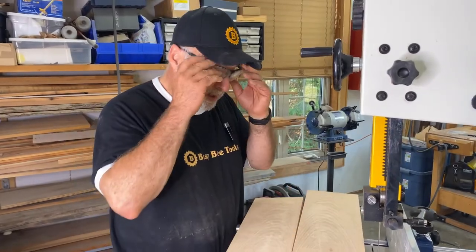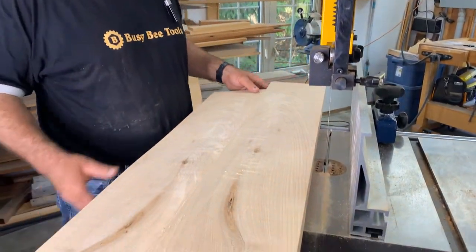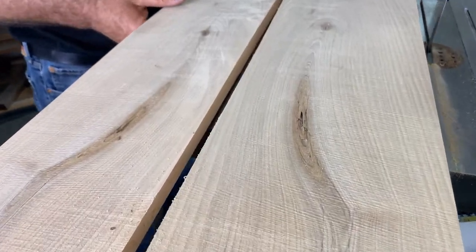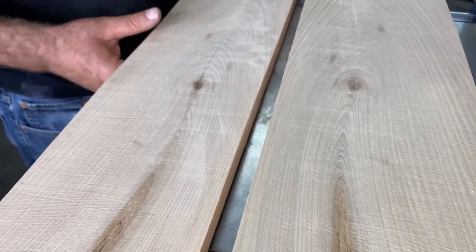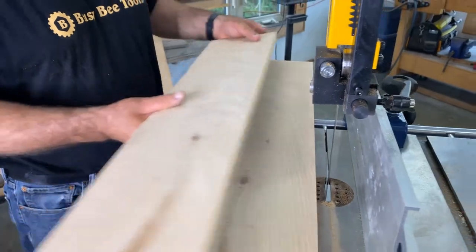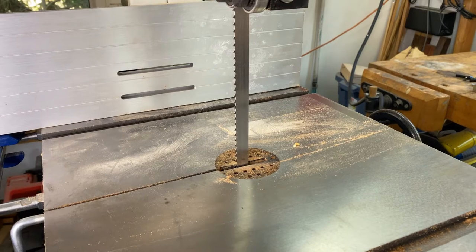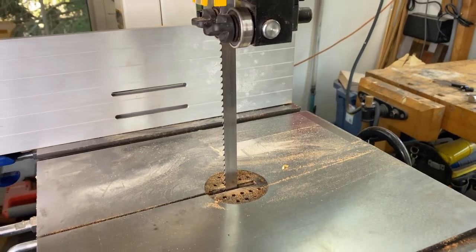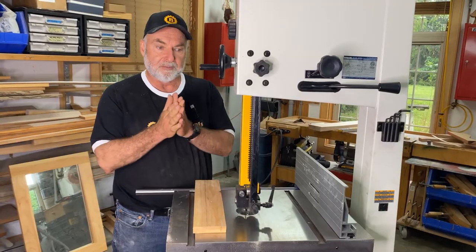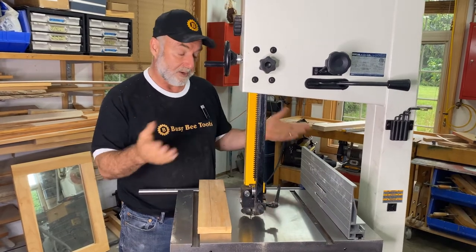This worked out really well. The blade was in sync with the fence, and we got a really good cut with some nice smooth action. I want to talk a bit more about a unique feature of this fence and others like it when it comes to re-sawing. But before I do, I want to show you a little trick for determining exactly which direction a blade cuts in — dealing with the fact that the blade of a bandsaw doesn't always cut parallel to the edge of the table.